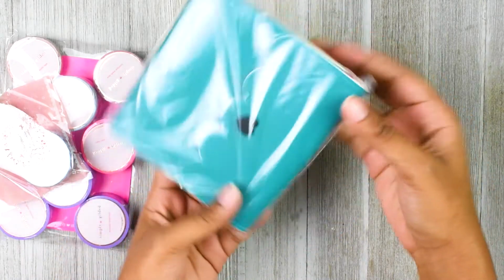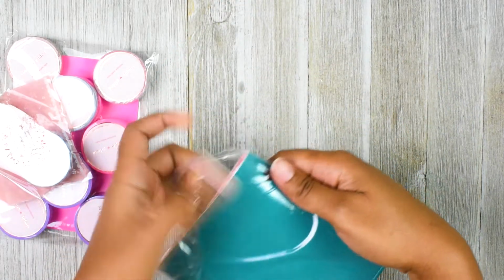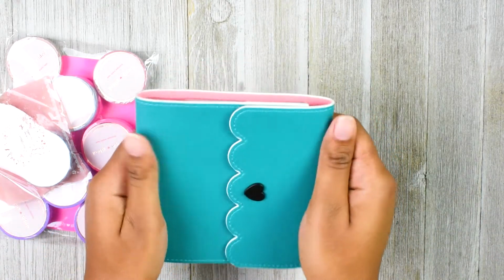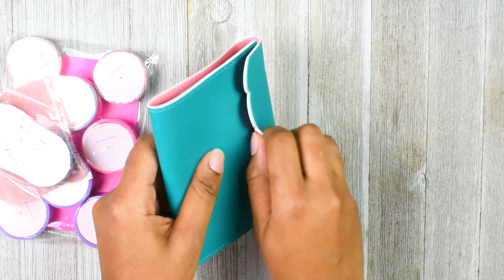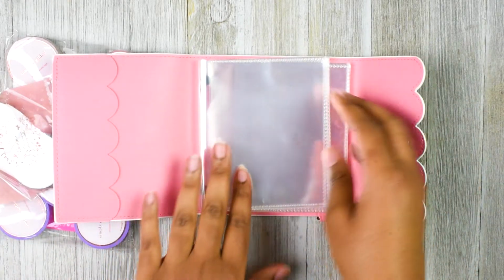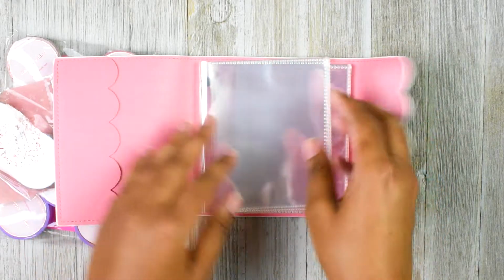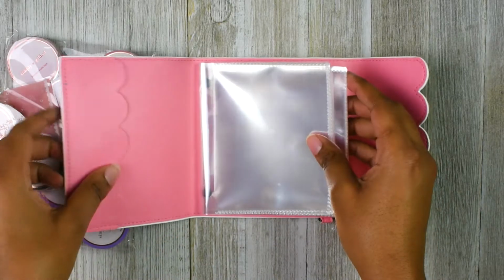And then this was one that just released with the micro release. It is the watermelon twist, and it's designed to kind of mimic a watermelon. So the outside is the rind with the black hardware that's supposed to imitate the seeds. And then on the, oh my gosh, this pink is a lot prettier in person, but it's a nice sorbet pink, and it's supposed to represent the inside of a watermelon. And I just thought this was really, really pretty.